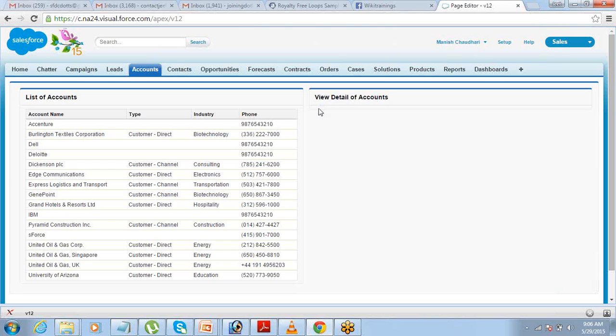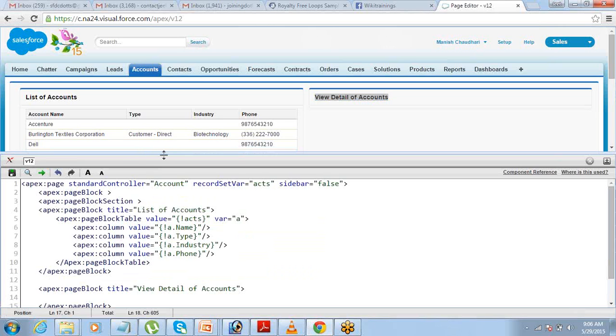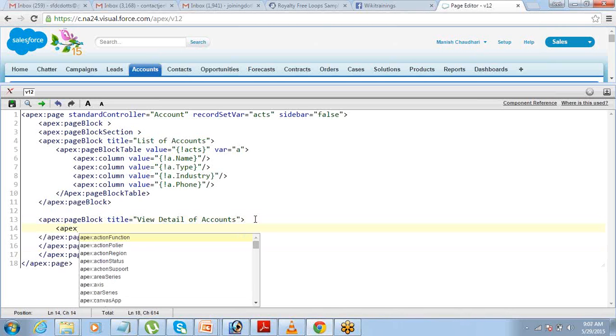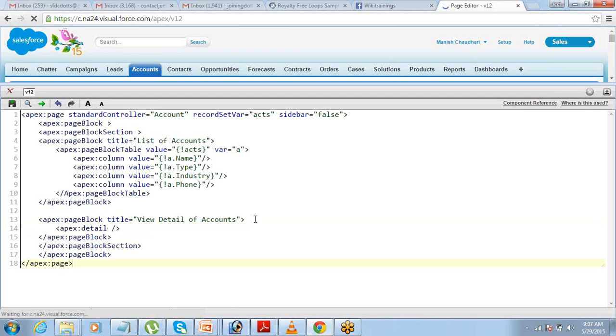To display the details of a record on the right side, we can use a small component called the apex detail component, which we have used earlier also. So in the right side section, I'm going to put the apex detail component. But earlier, when we used apex detail, that was for a standard controller.